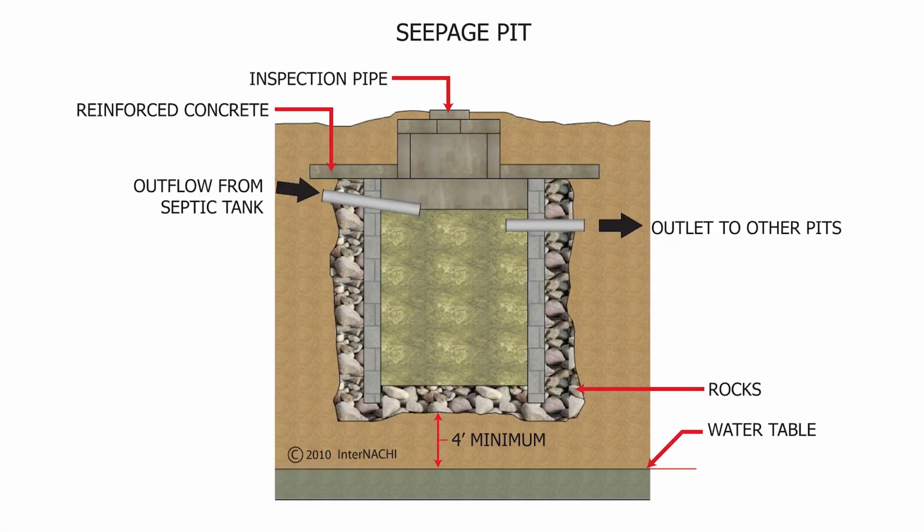Another type of conventional gravity drain field that was commonly installed in Maryland from the 1950s to 1980s is called a seepage pit or dry well. Seepage pits were typically constructed of dry stacked concrete block with diameters of 8 to 10 feet and covered by a concrete lid with an observation port. Seepage pits are considered an inferior design to soil absorption trenches and are rarely installed today.